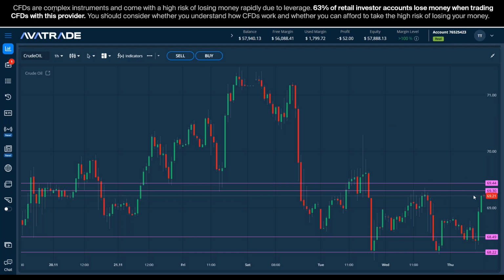And from a technical standpoint, this is a great entry point to short this, to sell on it, because we're just below the resistance level. And if it breaks through, then we can get out with a small loss, and we have a much better profit potential down this direction. And we didn't even push this all the way to the support level at the bottom, and it's still 3 to 1 ratio, even taking profit up well above the support level. Okay, just going back 2 1-hour candles to try and take a profit.